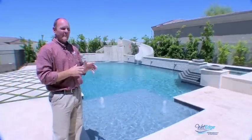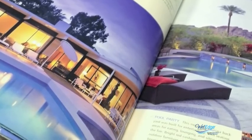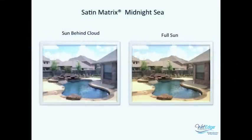And then the last thing that really gets a lot of us manufacturers in trouble is photographs. Again, I referenced the Caribbean. How many pictures of the beaches of the Caribbean or Hawaii have you seen? Or you may have even seen a pool. But it's just a snapshot under those set of circumstances. Was it light out? Was it cloudy out? You should be looking at it on your screen right now. Two pools, same pool, but the sun was behind the clouds on the left and the sun came out on the right. And you can see just how different that watercolor is.